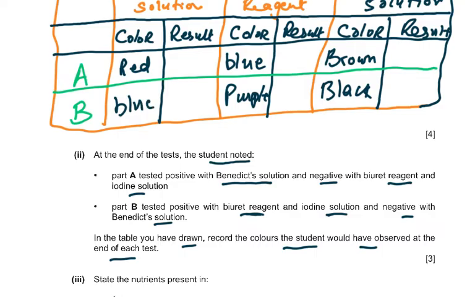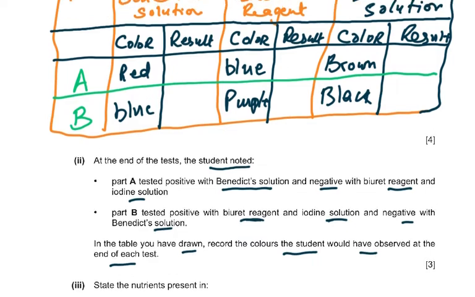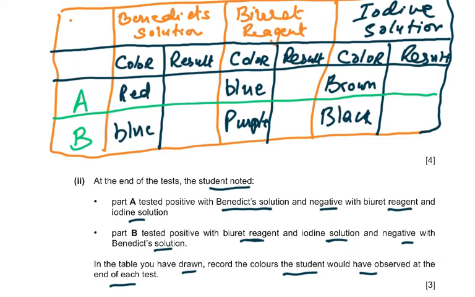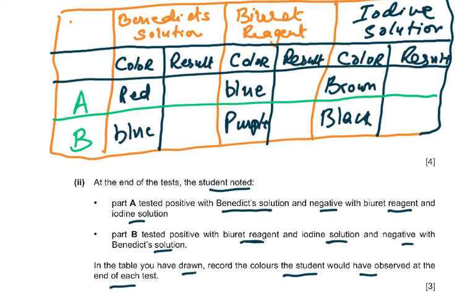So this is checking whether you knew what your colors were when you do the food tests. What is the original color of the reagent, and then what does it become when it tests positive or negative? It remains. Benedict's is blue, will remain blue if it's negative. Biuret is blue, will remain blue if it's negative. Iodine solution is brown in color, it will remain brown if no starch is present.